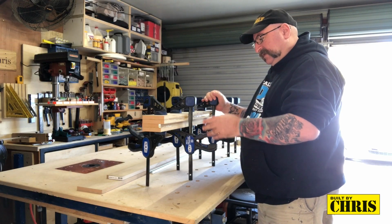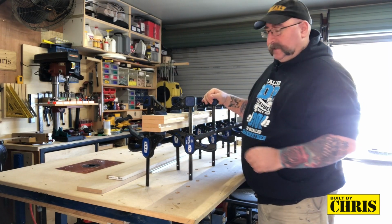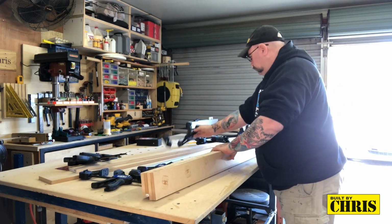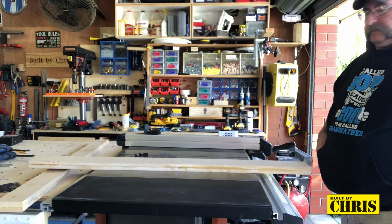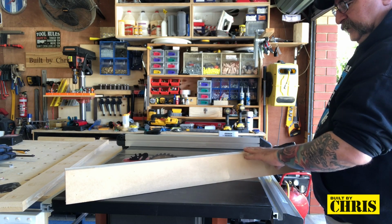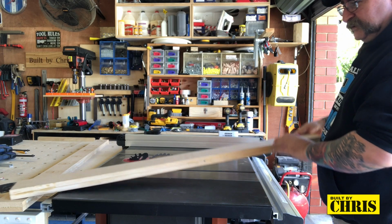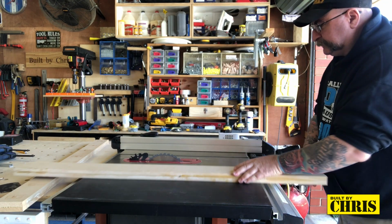Well, I ended up leaving it overnight to dry, so let's take it out of the clamps and see what they look like, eh? And they're not stuck together. Hey, bonus straight off the bat. Okay, now I'm literally going to take just a half a tooth off it each pass. I'm going to do one pass on one side, one pass on the other, and then I'll take it over to my miter saw and clean up these ends. So let's set that up now.